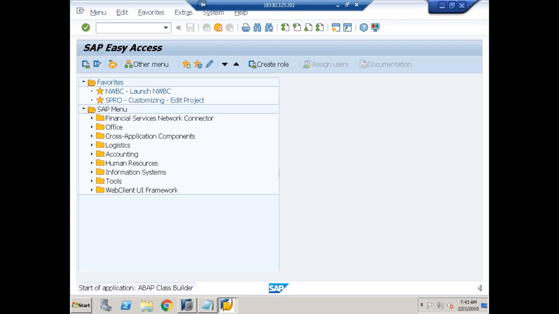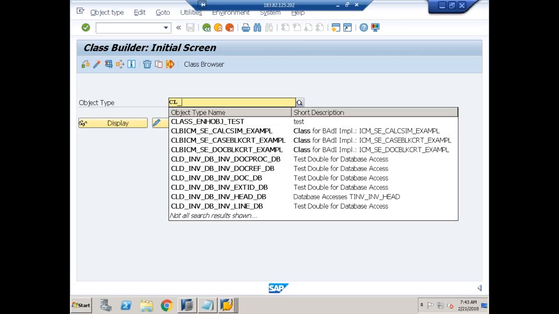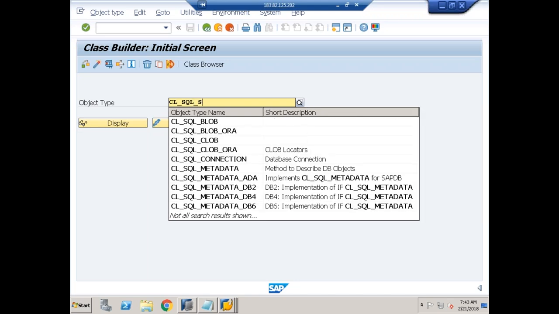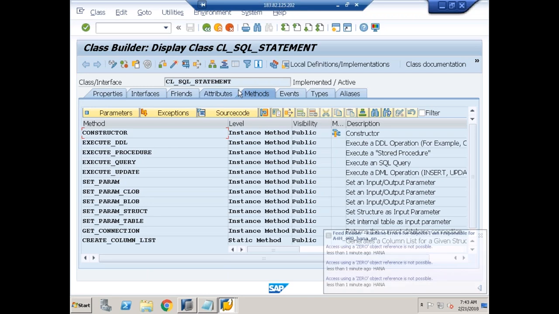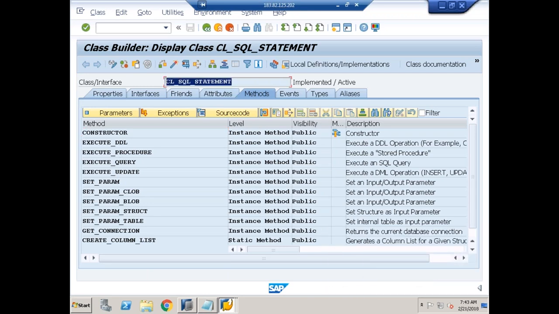In the class builder, if you open the class CL_SQL_STATEMENT, here for a select query we use EXECUTE_QUERY, for a DML operation we use EXECUTE_UPDATE, and for DDL we use EXECUTE_DDL.